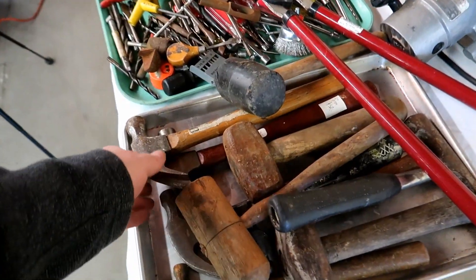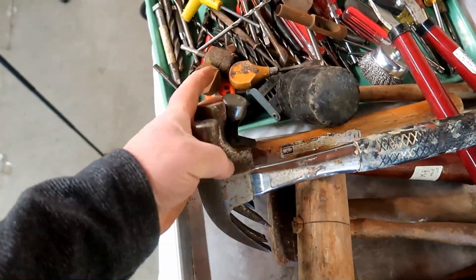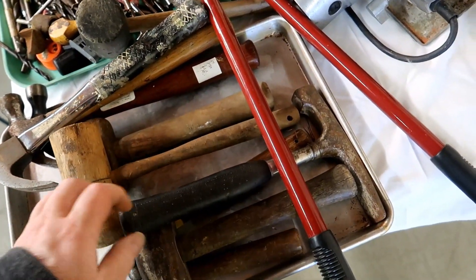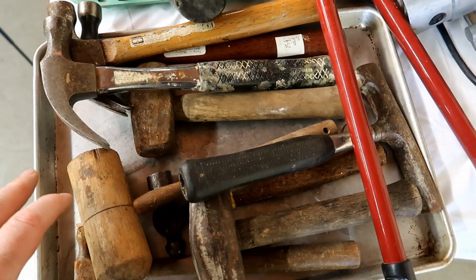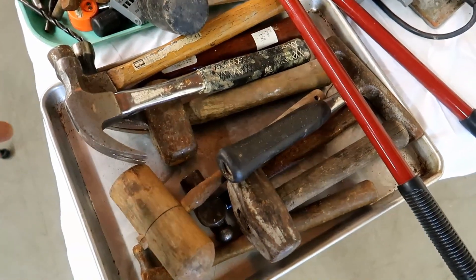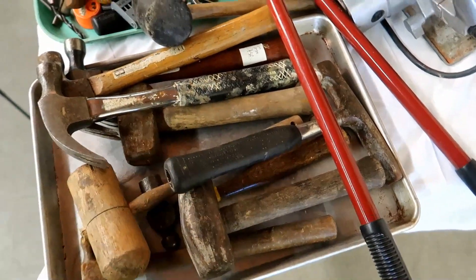Let's look at some tools and figure out how we'd sell them. On eBay, you might not sell one hammer, but if you had three decent hammers — especially heavier framing hammers — you could sell them as a lot for $25–$30. You could also put everything in one big lot. A local auction company would sell a big lot like this to a homeowner or reseller, who might buy it for $20–$25 and double or triple their money.